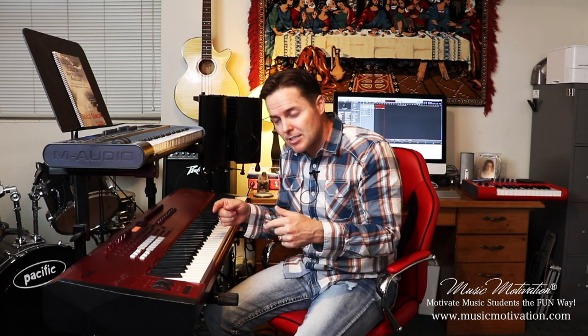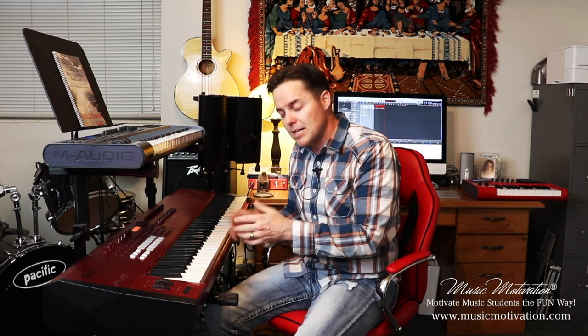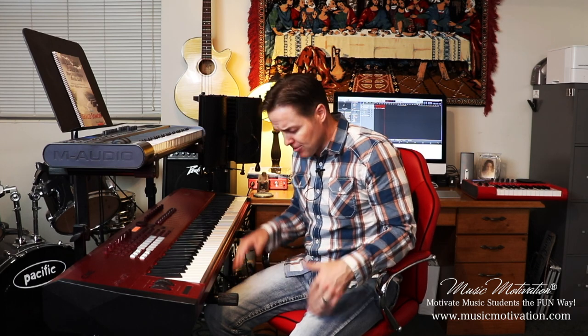Now, it may be a little more challenging coming down with the right hand, but you need to practice going up and coming down. Again, the left hand is a steady quarter note. 1, 2, 3, 4. And the right hand, you have those eighth notes, but we're swinging them. 1, 2, 3, 4, and that may be a good exercise to practice hitting your legs like that.